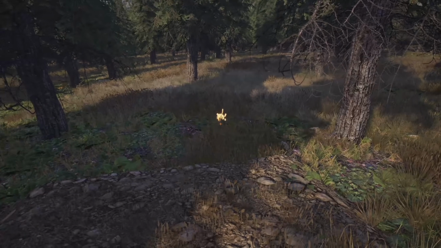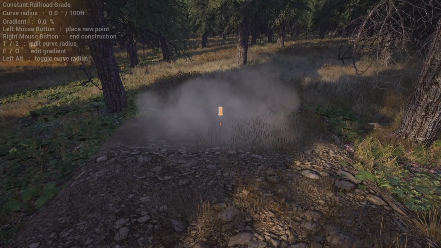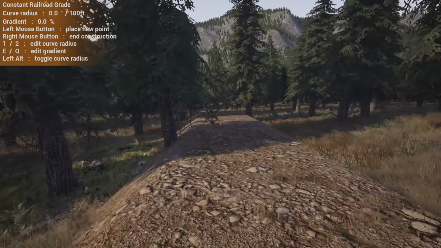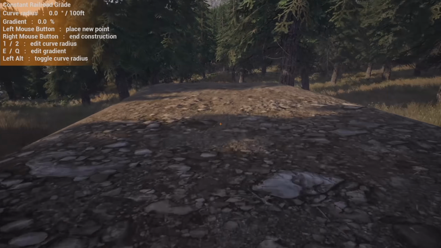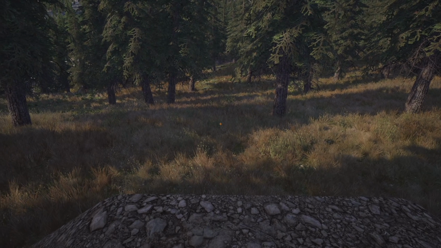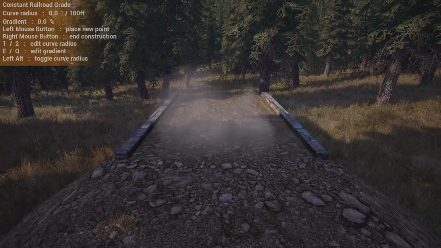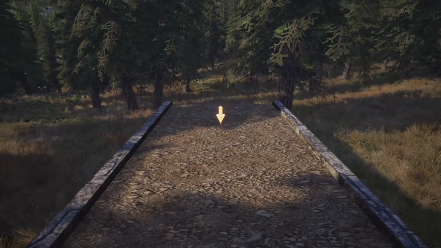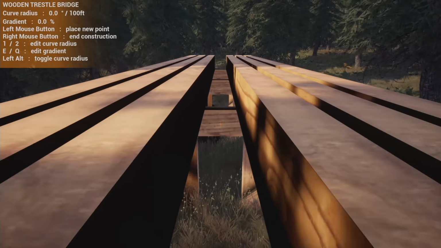I'm not sure where I started doing the grade, but I don't think it was past this point. Get that somewhat lined up, and then back over this way we go at 0% grade. Yeah, that's good. And then let's switch to, I like doing the stone before we get to the trestle. It's all aesthetics. It doesn't really matter. You could just run your track on the ground if you wanted to. Might be some pretty bumpy track, but you could certainly do that.